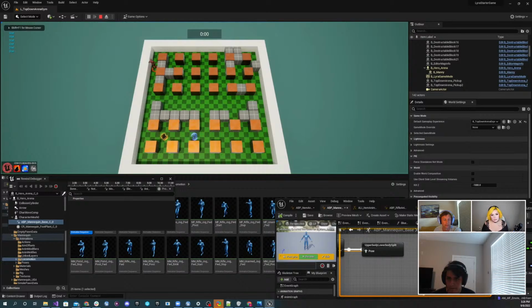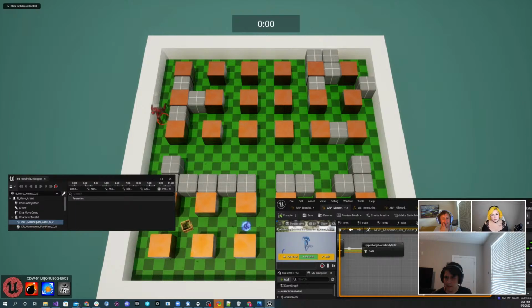Then you see my character moving. Now there's no snapping when I switch directions. I just follow the character's velocity like Unreal default character does. Nice. Yep. And that's pretty much it for me. That's what I had to show.